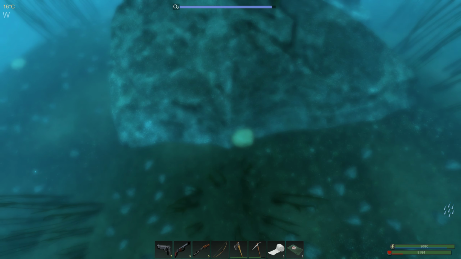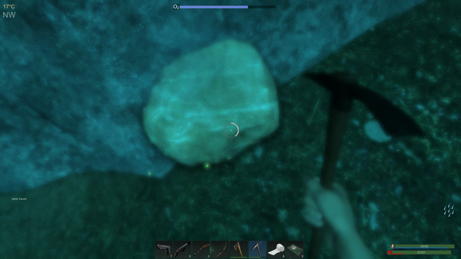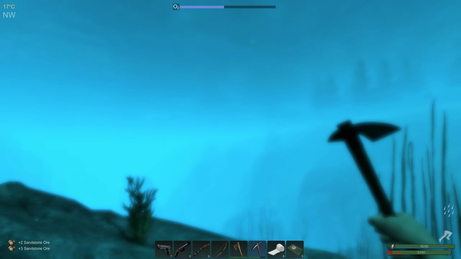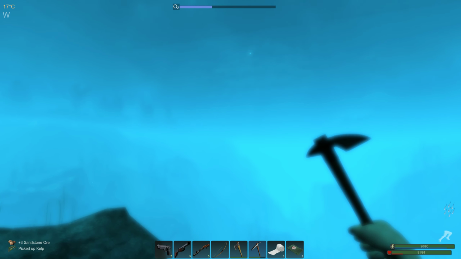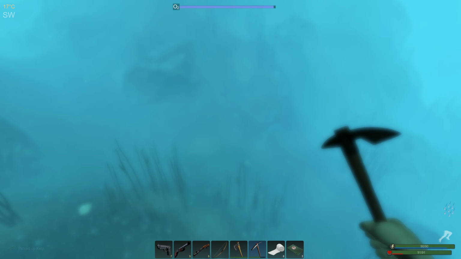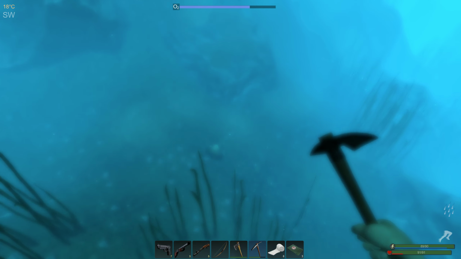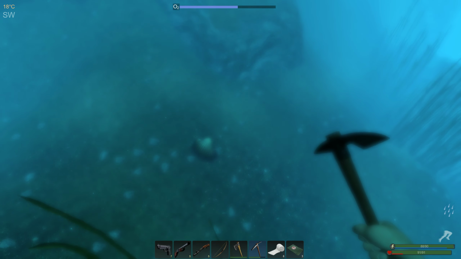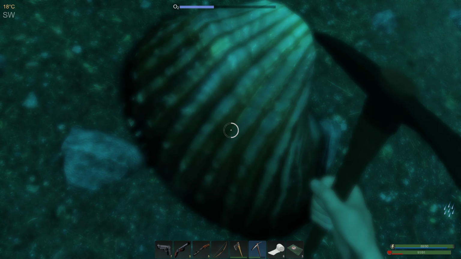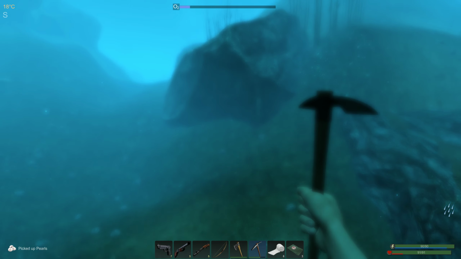Okay, now let's try to farm this. I can always use this for mass, you know. I actually want to make some glass balls too. Come on, come on. Okay, there is one over there. I'm gonna lose some health because it's way too deep for me, and there is nothing I can do about it. Okay, go up, up, up, up.